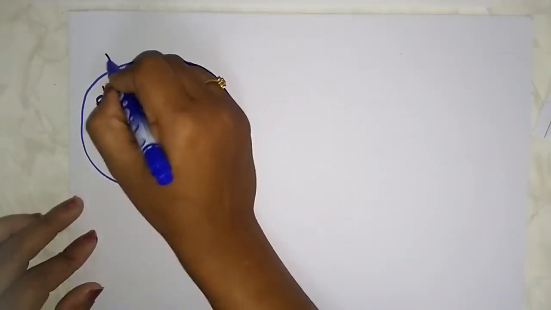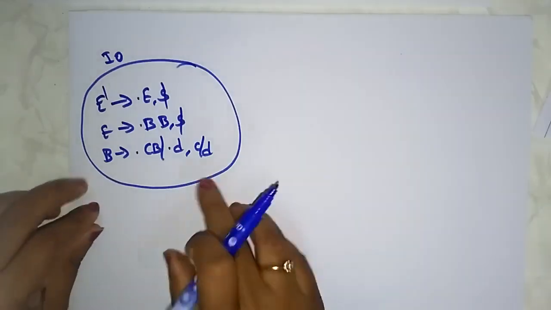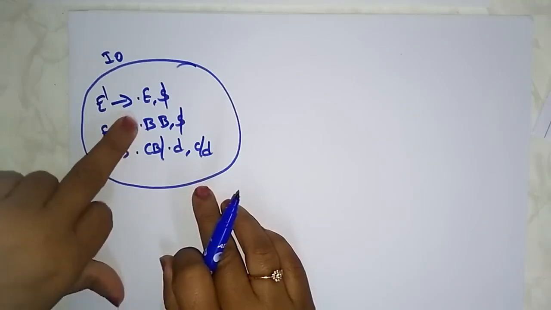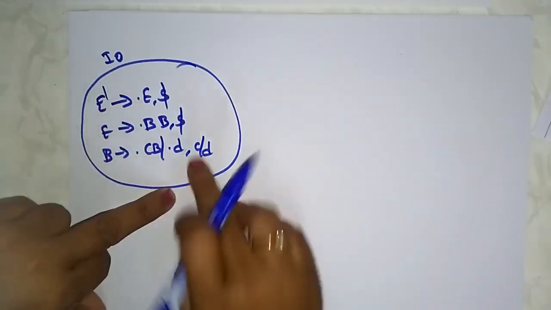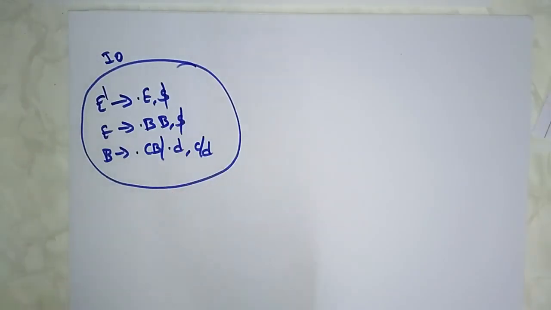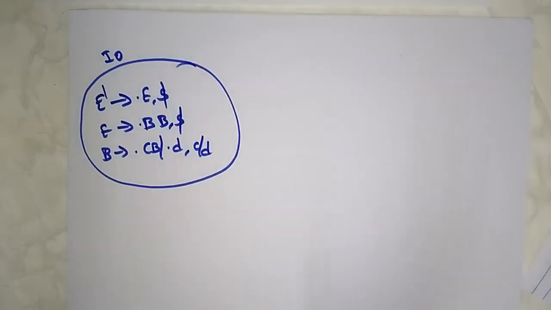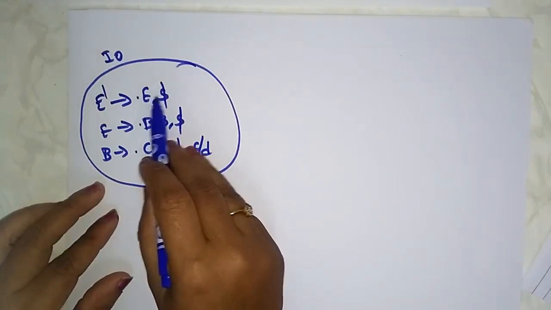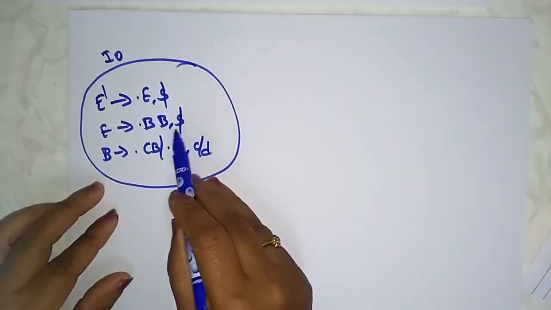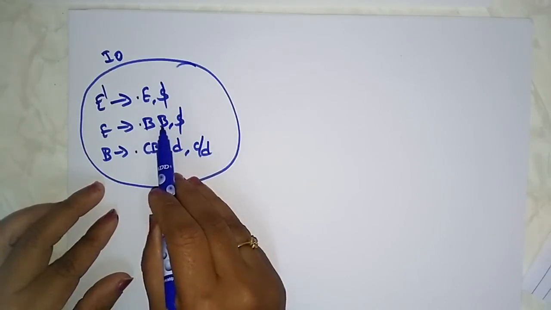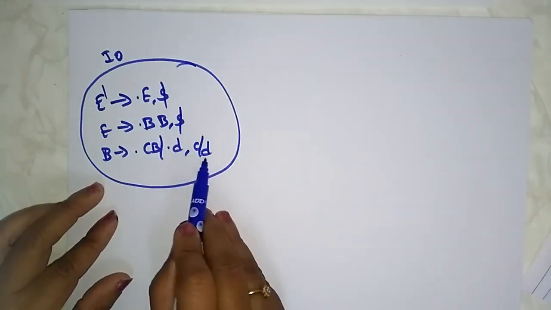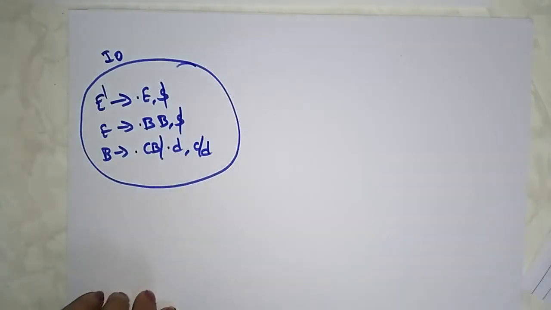So let's take this I0. This is the grammar with augmented grammar and LR1 items, which consist of LR0 items along with the lookahead value. So these are the lookahead values. I hope you understand how we get the lookahead values. If after a non-terminal nothing is there, just write the lookahead value whatever is there here. After a non-terminal, if another non-terminal is present, then you have to take the first of that non-terminal. So I have taken C/D as a lookahead value.